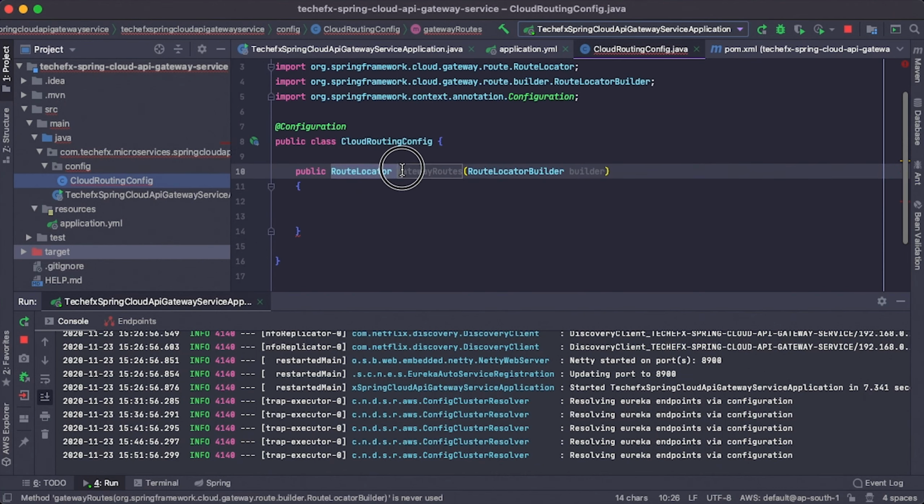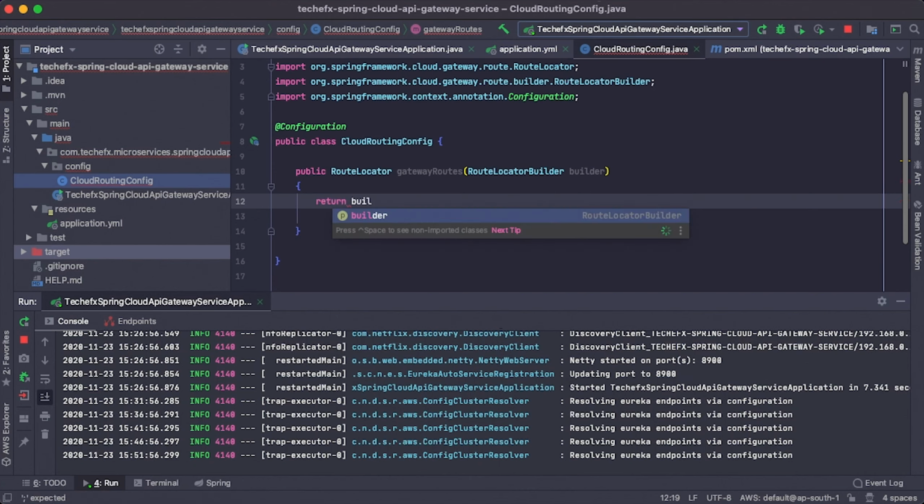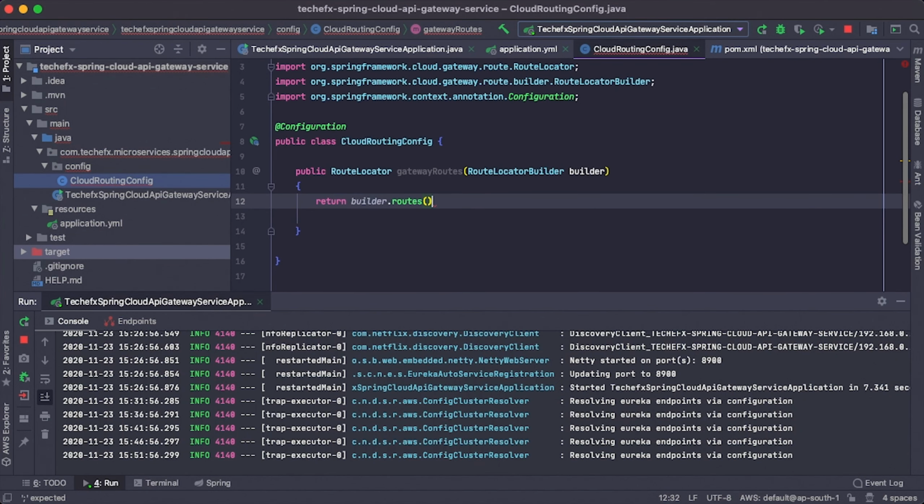So I have used RouteLocator as a return type and given the parameter of RouteLocatorBuilder. Through this builder, just add a route.